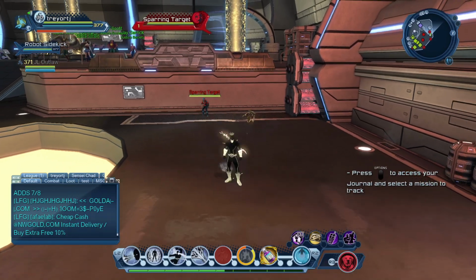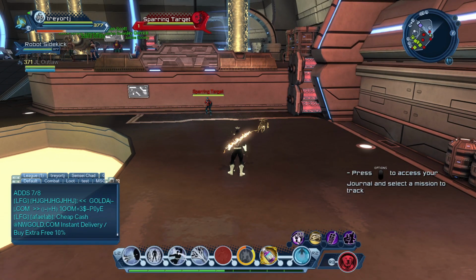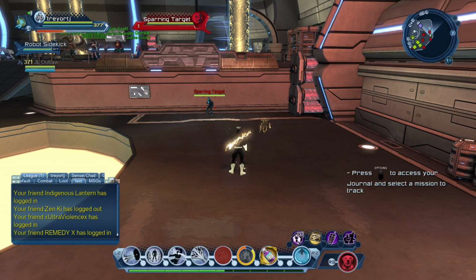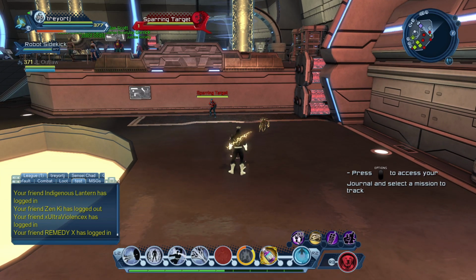Now, Tornado Pool does still hit harder than Tesla Blast or Voltaic Blast, so definitely keep that in mind. And since we are going with a single target mindset here, we're gonna go with Tornado Pool for the time being. Okay. Now, like I said, it is left to right for the rotation.